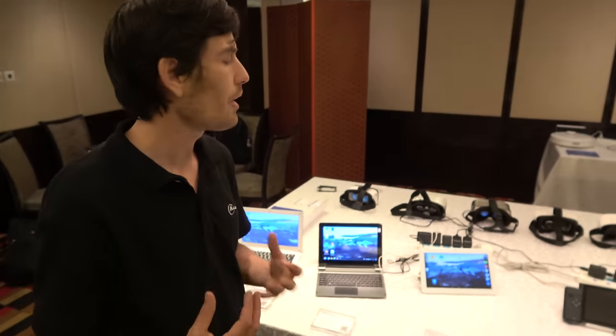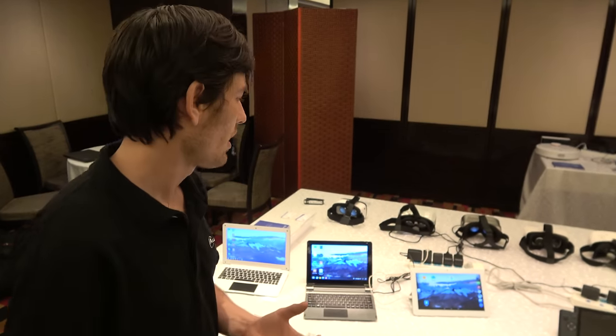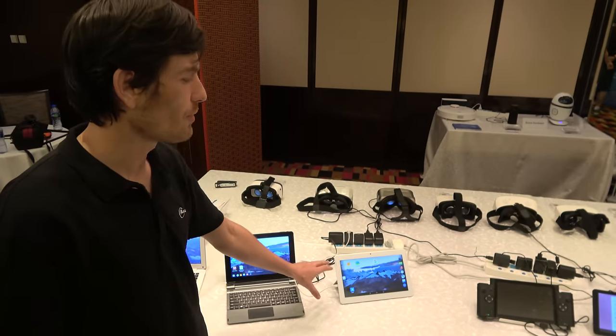The teams at Allwinner have been optimizing this in partnership with Phoenix and Google together. Allwinner provides the IP for the system-switching mechanism. Is this Andromeda OS? No, just joking — but maybe this is the future of Android, as people are migrating the Android experience onto desktops more and more.